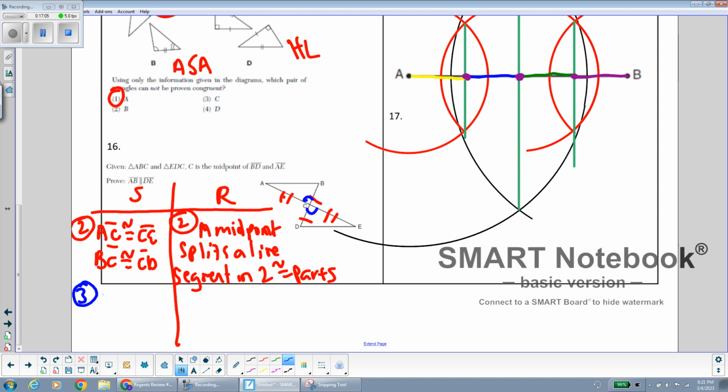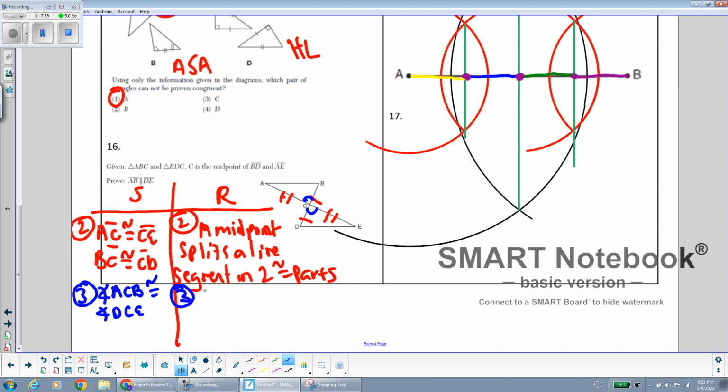We have vertical angles. These are not the same angle. They are 2 separate angles in 2 different triangles. That's why we do not use one letter name. If you write down angle C congruent to angle C, first of all, that's right because they're not the same angle. Second of all, that might make you think they are the same angle, which is why we need to use letter names. If we use 3 letter names, A, C, B, and I'll call the other one D, C, E, notice that the letters are not the same. The only letter that is the same is the vertex C. They're not a shared angle.